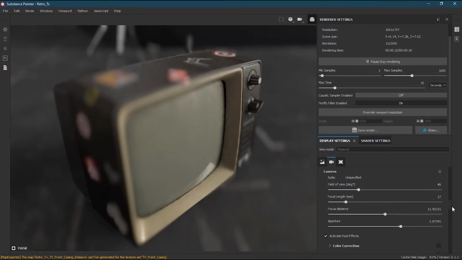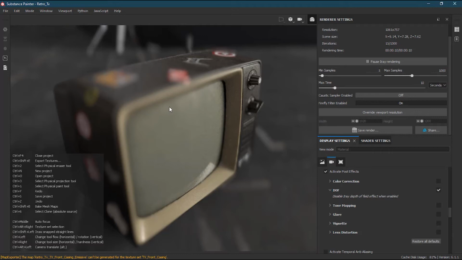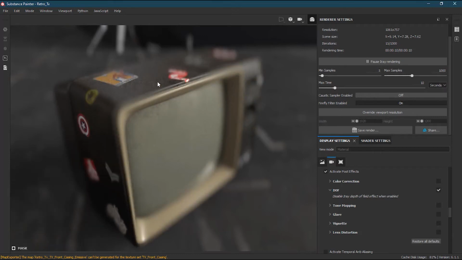So I have all these kinds of settings. I can change these settings as well. Also what I can do is press control on my keyboard, and with the middle mouse button I can click the part that I want to be in focus. Suppose this part, so I will click here. And you can see it is shifting the focus where I'm clicking with the middle mouse button and the control key on the keyboard.